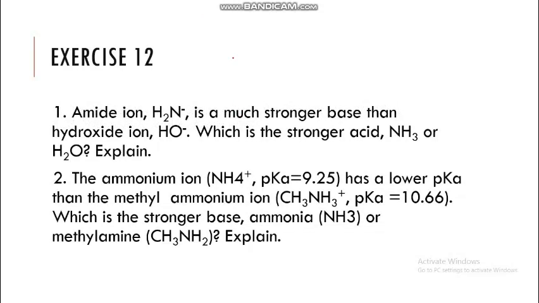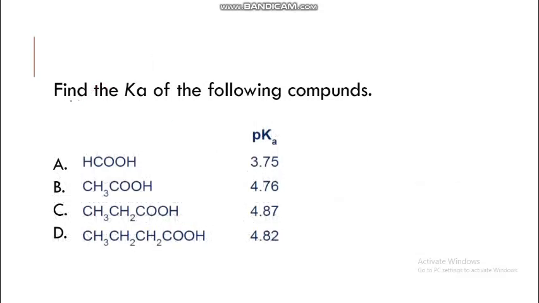Okay, so in exercise number 12, you would determine which is a stronger acid and which is the stronger base in this set of problems. Okay, and please include a short explanation on how you come up with that answer. Okay, next is find the Ka of the following compounds, and show the solution. Okay.